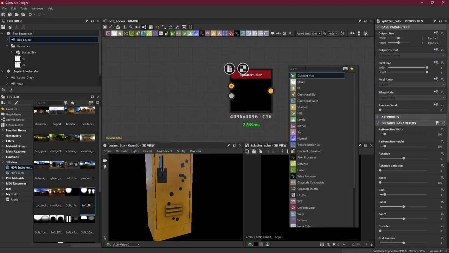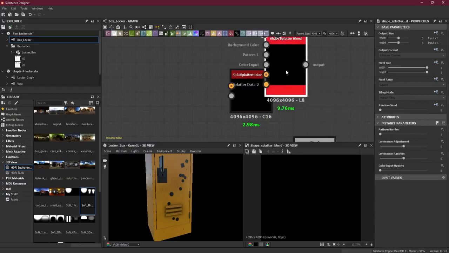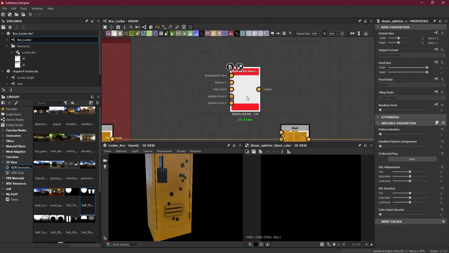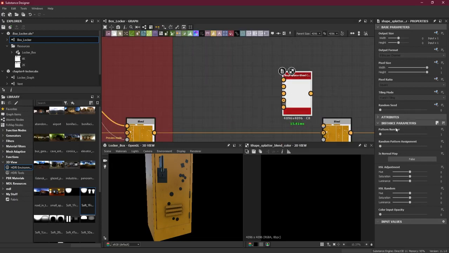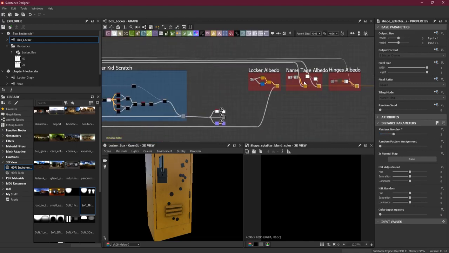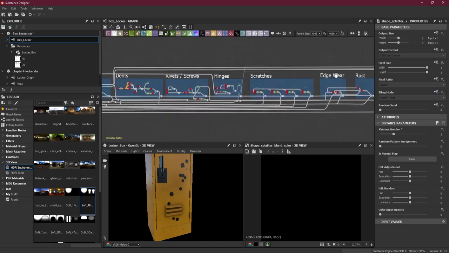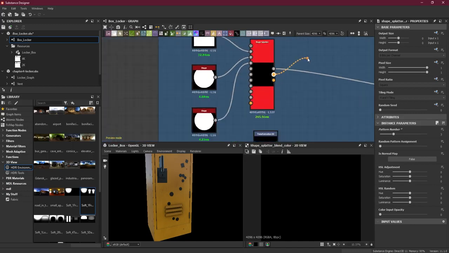I will use letter blend. No, not these. I will use letter blend color. Yeah, this is what I was looking for. Then pattern, three patterns we want. I will use 3 patterns here and go back here to my stickers, where we have the stickers here, and I will take these datas.